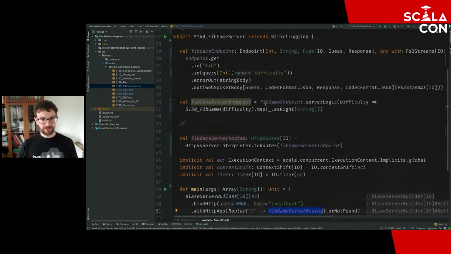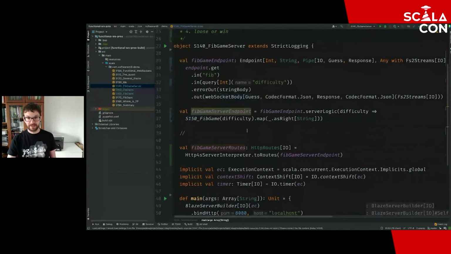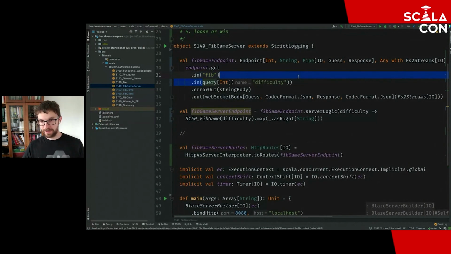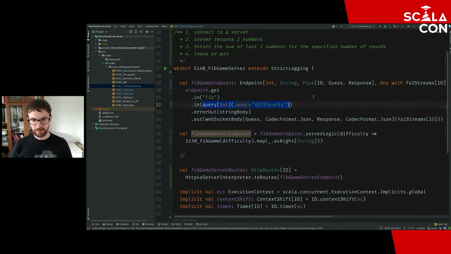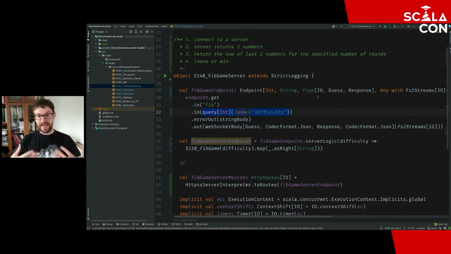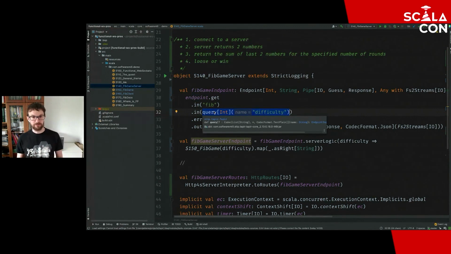One more thing that we might do is we might want to add some validation to our query parameter. Right now we can pass in like -1 and it will work, but that's probably not what we want to do. So we could probably enhance the description that we have created with some validation. So what we might do here, this method query returns a value which describes a query parameter.